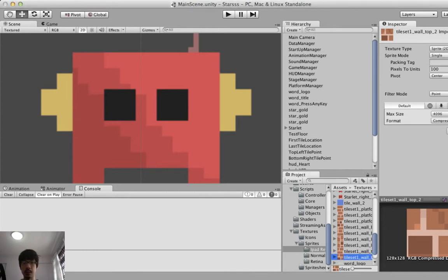Okay, so how does the game look now with the new tile set? Let's take a look.